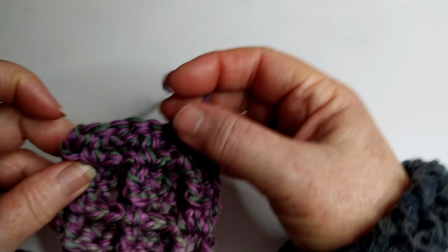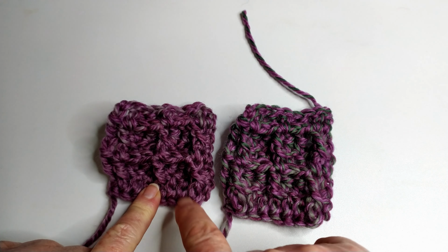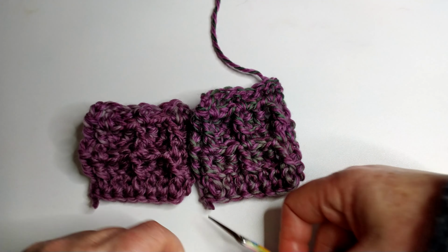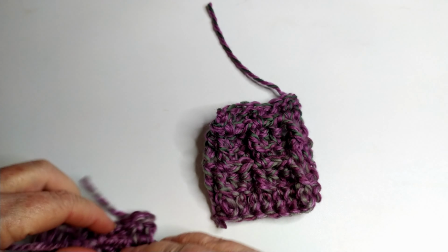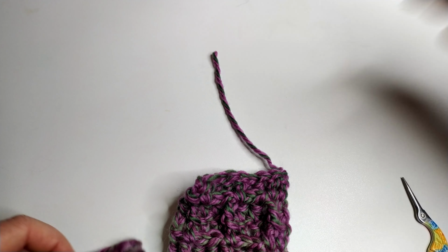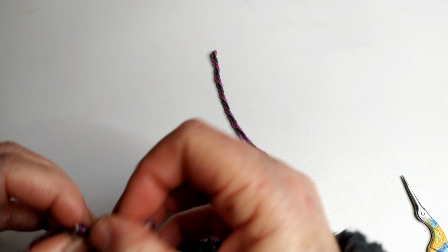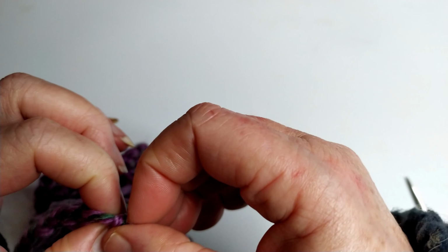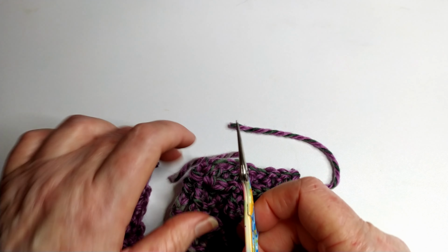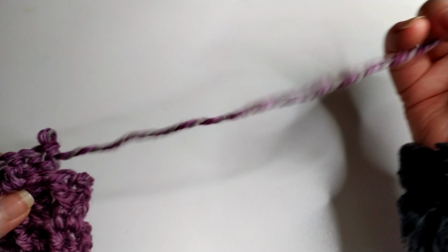I've made two really small swatches here with a plan. This one here is a normal waffle stitch, and this is the modified waffle stitch. The idea here is I wanted to find out which one uses more yarn, and if it's bang for your buck. I'm gonna pull this out. Okay, this is a regular waffle stitch.